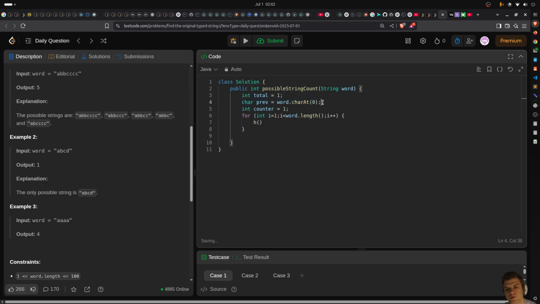Let's say current is going to be just some modification of the previous: char current is going to be char at i, and then if previous equals current, so this one should be current, then counter plus plus, else total multiplied by counter, then counter equals 0, and then I wanna return counter.